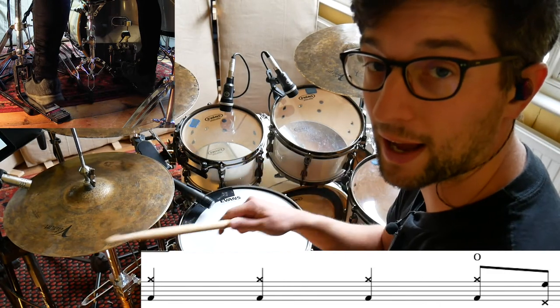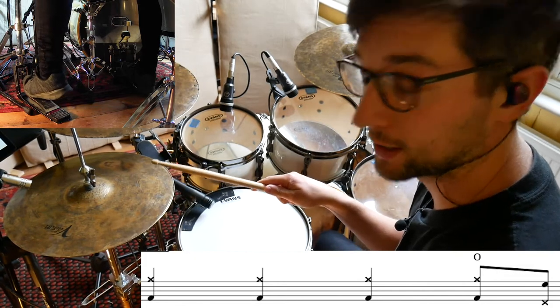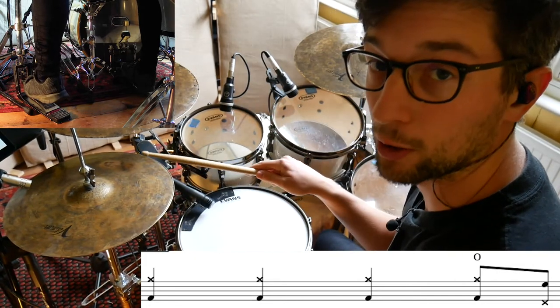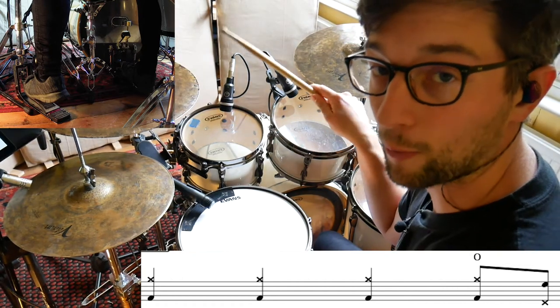Four. And then we're going to add a tom hit, which is a quaver, so it's slightly quicker than the rest, on the last bit after the open. And we're going to close the left foot or the hi-hat when we hit that tom.